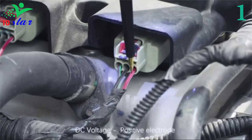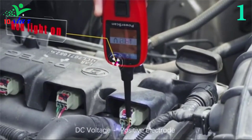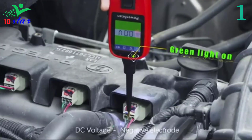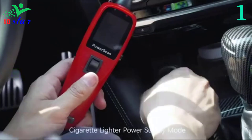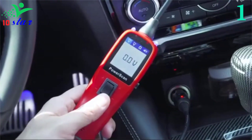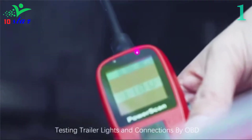The PS100 Autle Circuit Tester will test the positive, negative and open circuit easily. Also testing for continuity, diagnosing circuit failures, checking good and bad grounds, activating components on and off the vehicle, and sensing minimum or maximum voltage. This electrical system probe tester has built-in short circuit protection. With a flip of the power switch, you have an instant hot or ground lead for powering up electrical components like cooling fans, relays, and testing fuses.